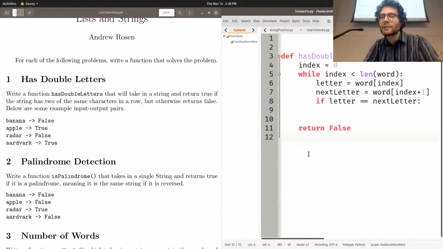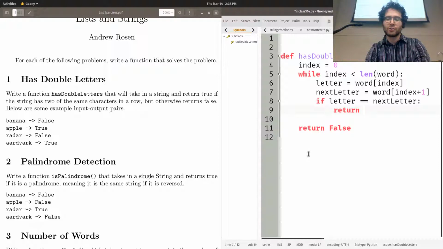All right, so I'm going to go ahead and finish up this function and display the common pitfalls that occur. First thing, we get the next letter. The next letter is at word of index plus 1, right? And then I ask, are those two things equal? If so, I'm going to return true. Okay, so I'm going to put pitfall number 1 right over here to come back to it. So I guess that would make it pitfall 2.